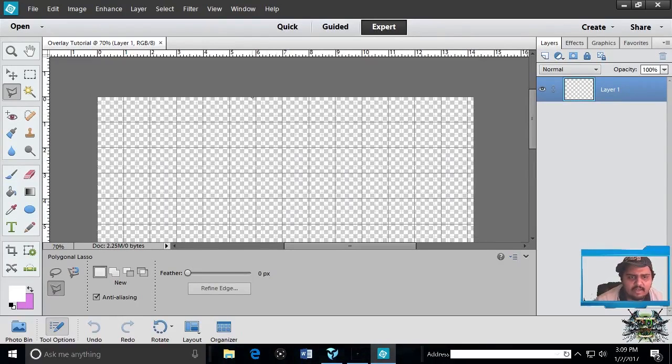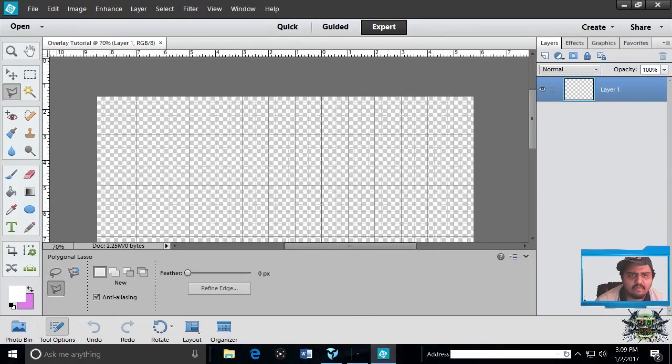Okay, so I'm gonna go ahead and make an overlay. So obviously this is 14, so I'm gonna start at 7 right here. I'm gonna start right here in between. I'm gonna take my polygonal lasso tool and design an overlay.